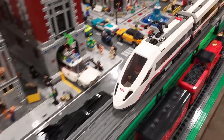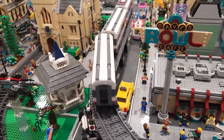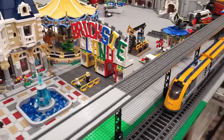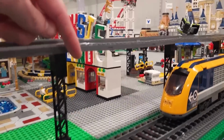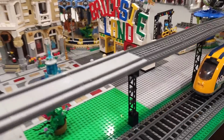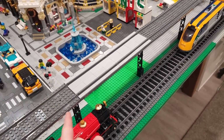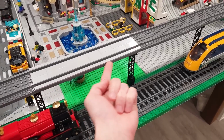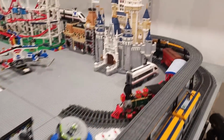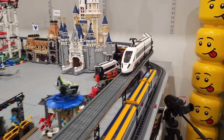Now you see how this thing's sort of going up and down a little bit? It sort of does this. It's because you can see there's a little bit of sag between the tracks. And I think when we tile off these tracks, and when I get the new arches put in that actually have underlying plate that support the entire thing, it's going to get rid of that. You can see how the nose of the train moves a little bit when it goes through the straights.